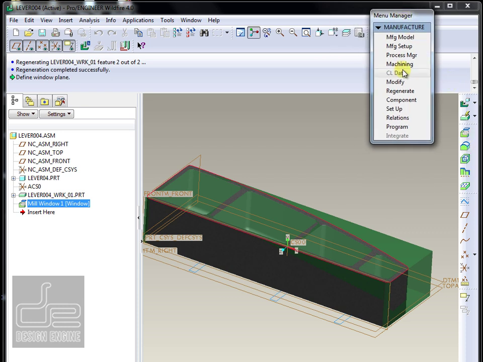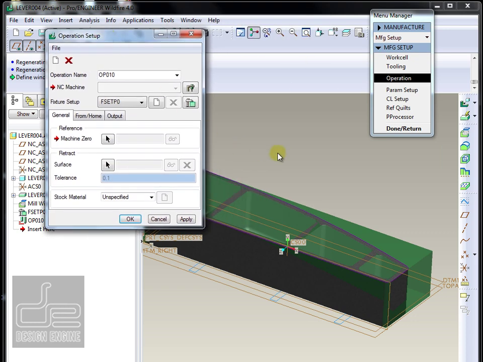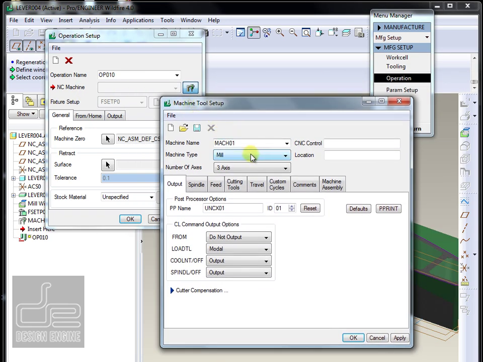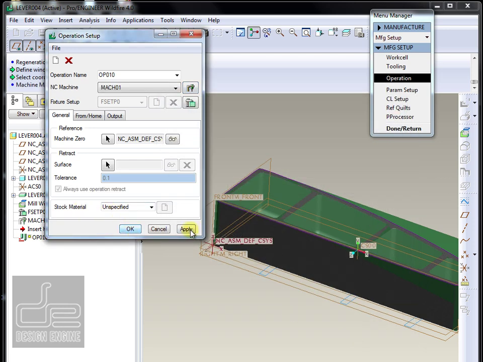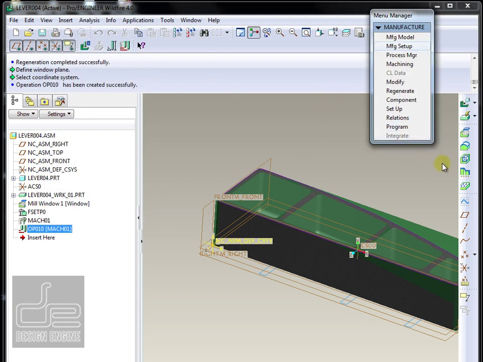So the next thing I need to do, manufacturing setup, I'm going to go ahead and share with you these tools. I'm not going to cover everything that's in here, but I need to know a coordinate system, right? And then what machining process am I going to do? Is it going to be a mill, a lathe? So I'm just going to go ahead and hit OK. Of course, you might want to fill out all this information, and it's quite self-explanatory. I'm going to hit Apply and OK. So you can see everything I'm doing stacks up just like it were a feature in a part.